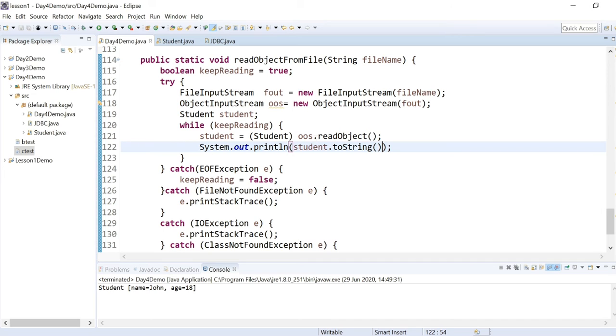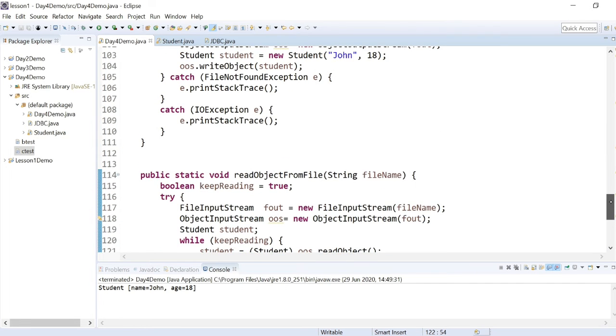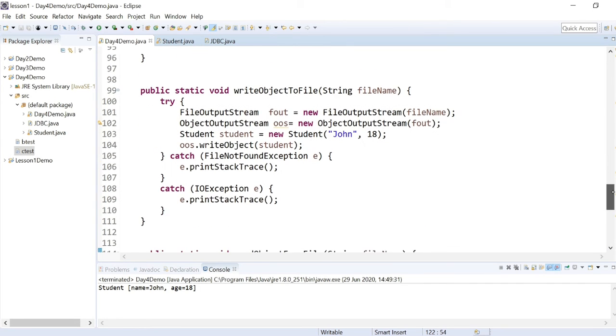I'm not going to emphasize too much on overriding at this point, because we don't know what overriding is yet. We will study those when we go into object oriented programming. At that time we will see what overloading is, how we overload, what overriding is, and what polymorphism is. So these things will be discussed at that point. I want to keep it very simple, just for the stream purpose, what the streams are and how we can use them. I hope this makes sense, how we can write an object to the file, right?